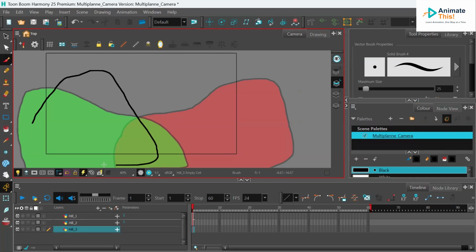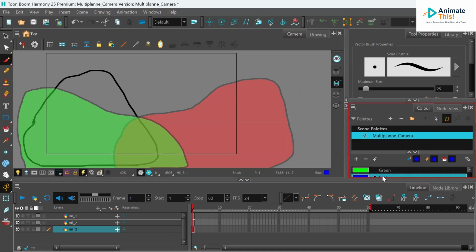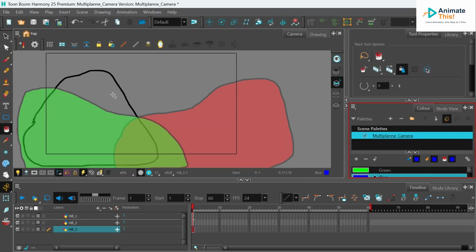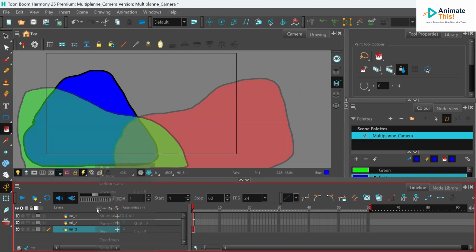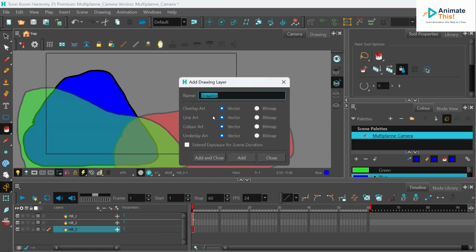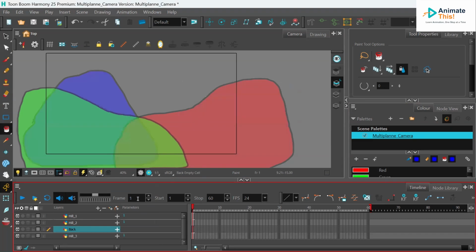Trying to leave a little space to kind of show you how this will work. And then I will fill this one with blue, just so we can see all of the different ones. Finally, I'll create another layer and I will call this Back. Hit add, and I'm going to drag that all the way to the bottom.